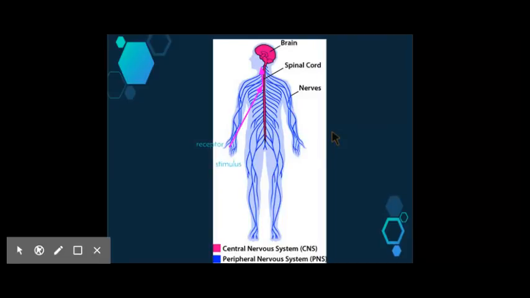And then once that message gets to the brain, the central nervous system processes it and says, right, okay, what do we need to do? It interprets the information and a suitable response is initiated. So the central nervous system will then send a message back along the nerves to the effector organs, and the effector organs' job is to then carry out our response. As we looked at in the maintaining a balance topic, our effectors could be muscles or they could be glands, depending on what the response needs to be.